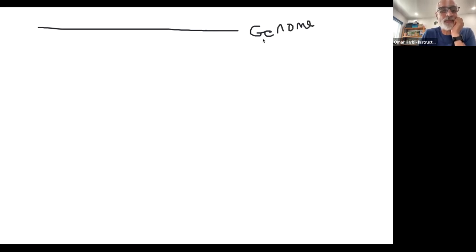Yes. Okay, so typically, I'm just going to draw this. Let's say this is a line. This is going to be very, very crude. This is your genome. Sorry, my typing on this will be terrible, but hopefully you'll get the point. So here's the genome, and you can imagine that you have a gene here with 2 exons.